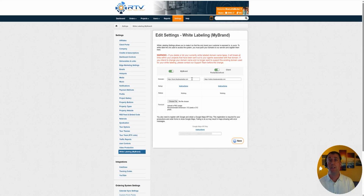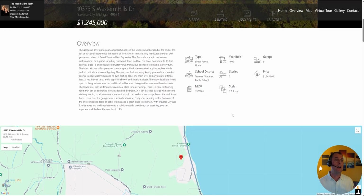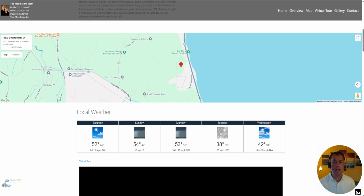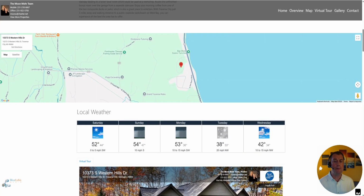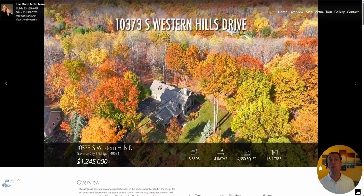If you already have this, you can skip ahead a little bit in the video, but wait, because there's a couple other things. This Google Map API key down here is going to be vital. You're going to want to follow the steps for that, and then you're going to want to follow the steps for your storefront. If you don't have your Google Map API key set up, for example, you're going to notice when your projects come up, it's going to say "for development purposes only" down here on your map. And if it says that, you know that you don't have your Google Map API properly set up. So that's really important.